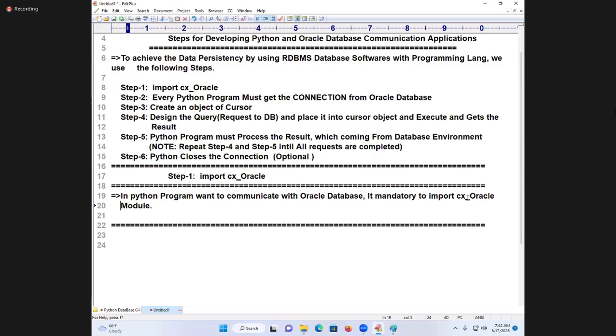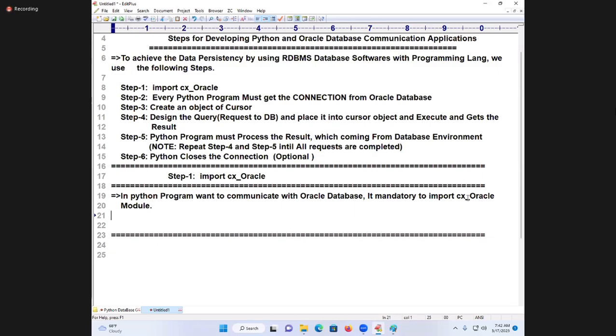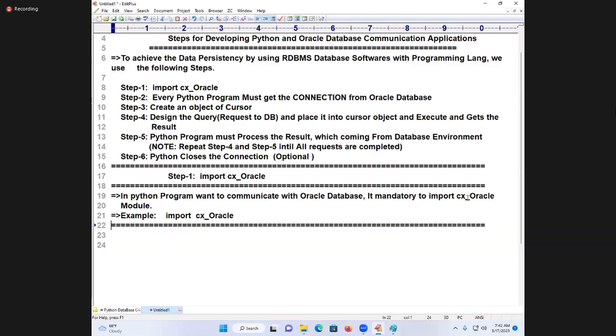Is it a Python module or a third-party module? So for example, import cx_Oracle. Done. Clear? This is very simple, students.